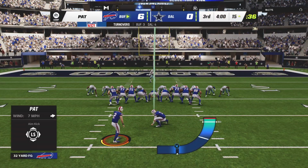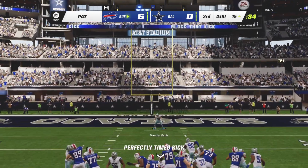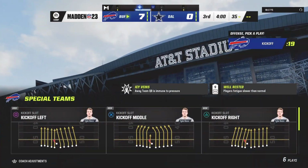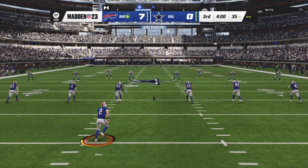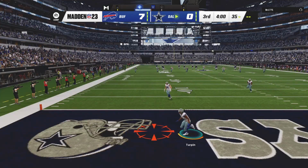Well, this secondary just continues to be a force. Multiple interceptions in this game, and now the pick 6. And the thing about it is once you get an interception as a unit, you think to yourself, okay, we got that. How do we increase it the next time? Get the interception, do a little more damage, and there's your outcome right there. Take it to the house and break down what they're trying to do offensively.